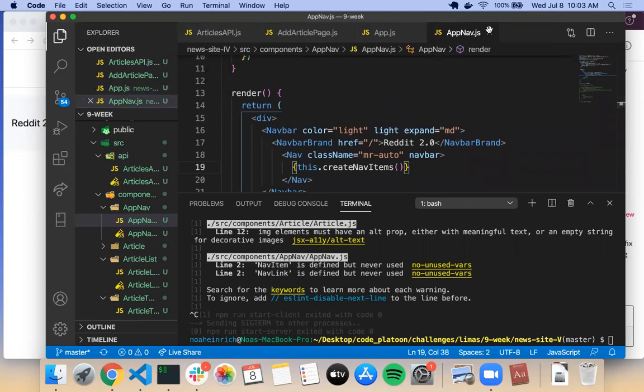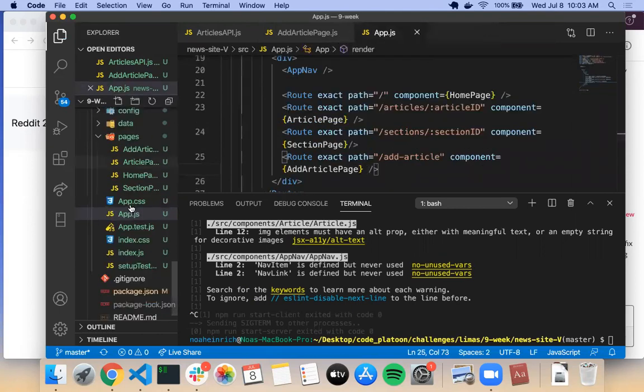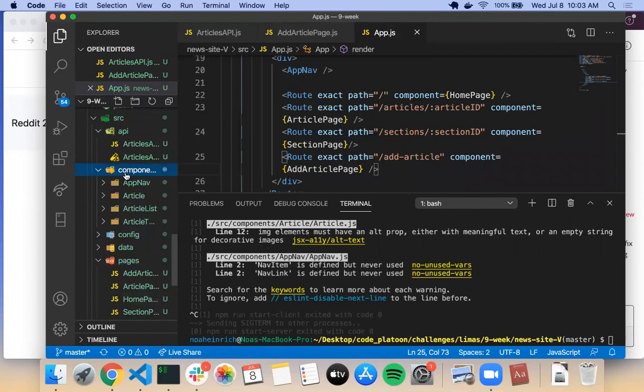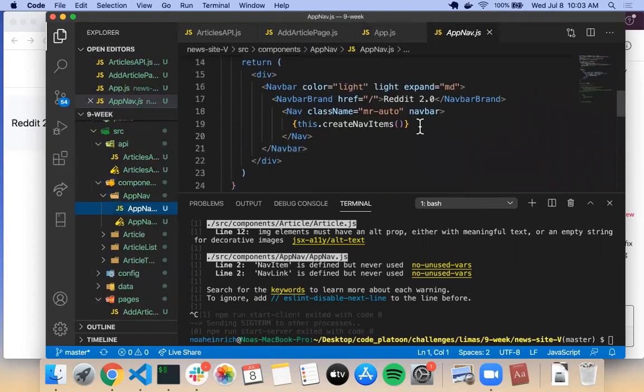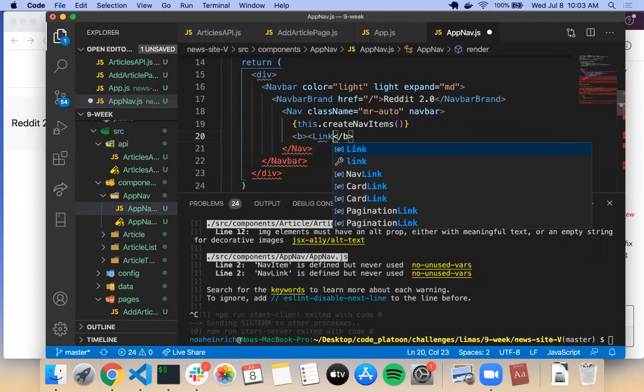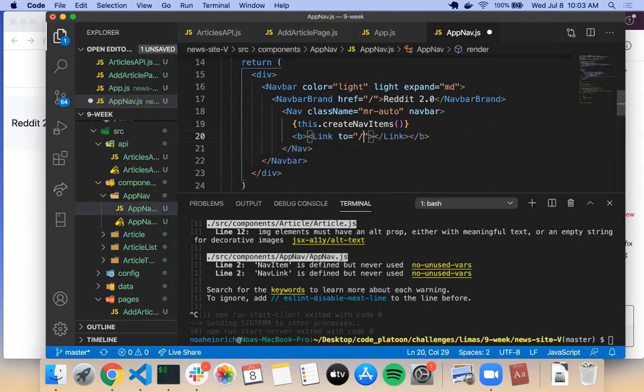This is news site 4. Okay. App nav. Add article. Add new article. Okay.